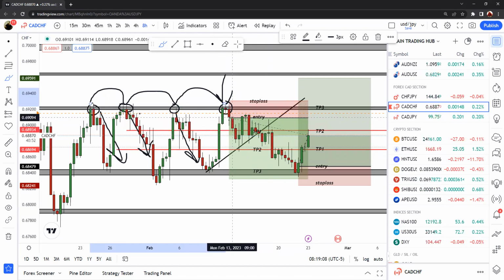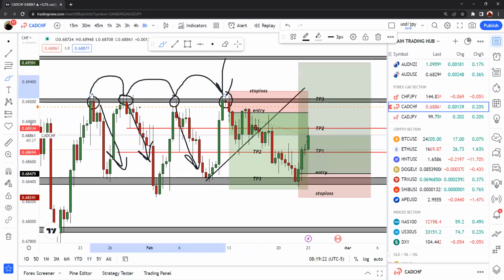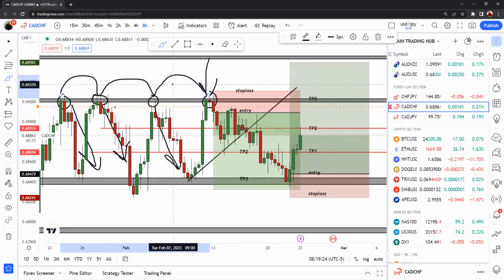And as you can see, I entered this trade at 9 a.m. in the morning, right? Exactly around that time where we have London and New York going at the same time, right? So all that volume comes into the market. And this is what I mean by a day trade, right? Even though I like holding out my trades because I like swing trading more than day trading, I always know that when I enter within that day, I have a high chance of even closing out within that day as well.